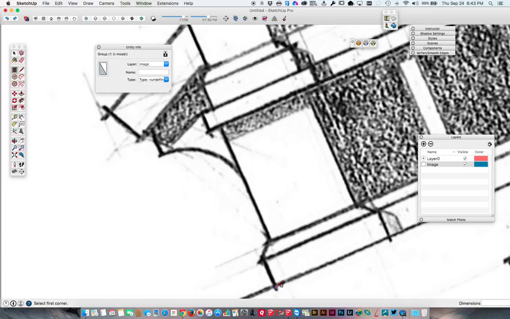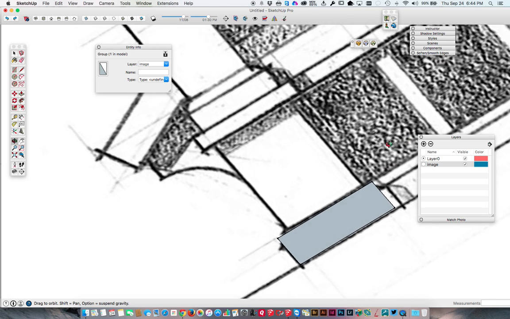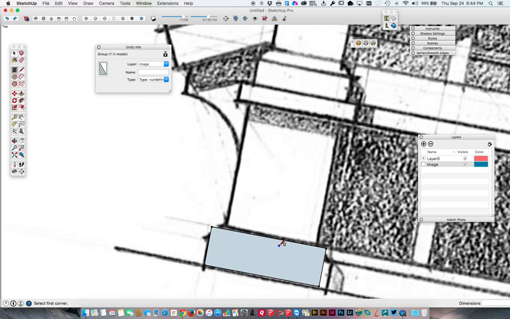So what I'm going to do is draw a rectangle, and I know that it's got to be 4 inches tall and 12 inches long. So I'm going to do the 12-inch long geometry first. So I'll type in 12, comma 4. I'm going to hit return. There it is. Now it seems like it was a little bit longer than 12 inches, and that's okay.